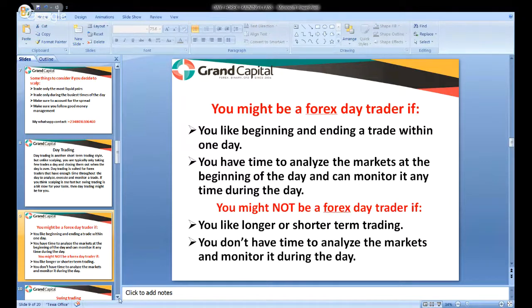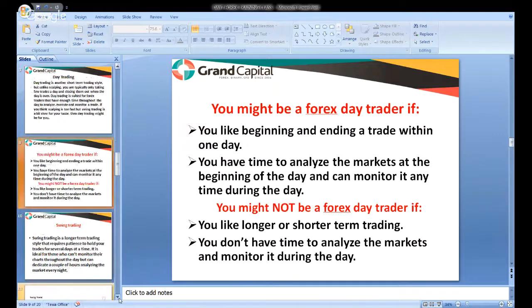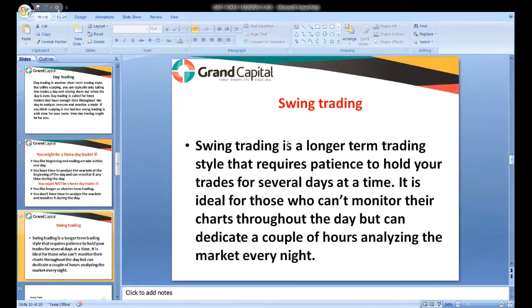So now we go to swing trade. This swing trade is a trading system for those that are working. So if you are a working class type, the best trading system you should use is swing trading. Swing trading is a long time trading. It can take one day, it depends on how you want and how you have analyzed your market for you to know when to buy and when to sell.